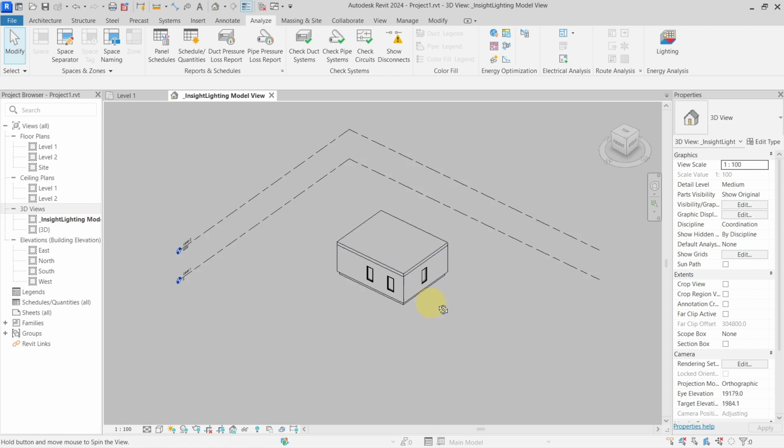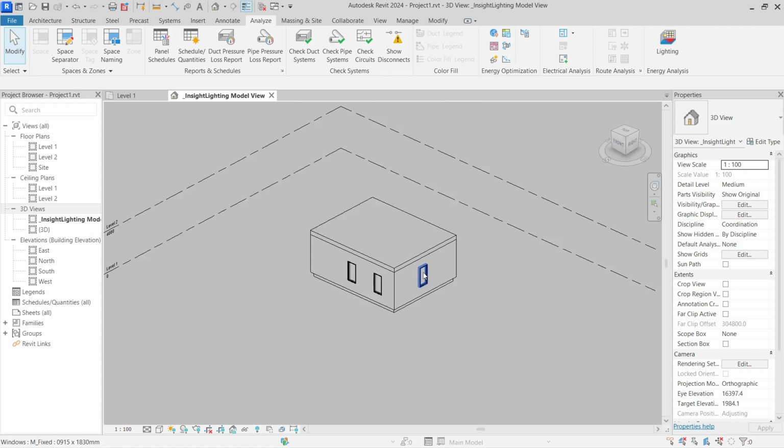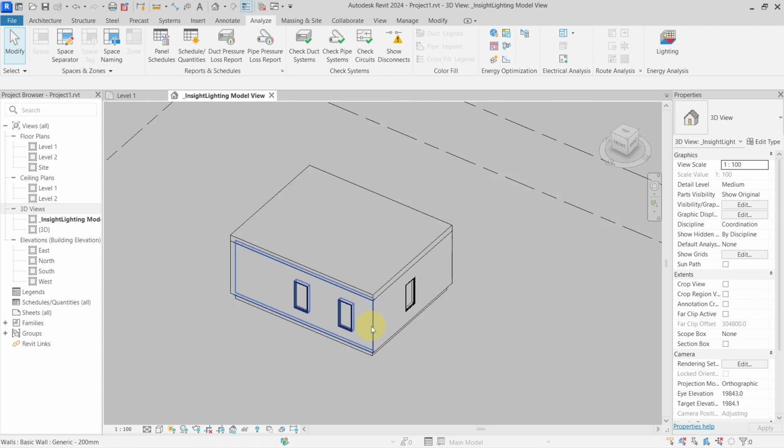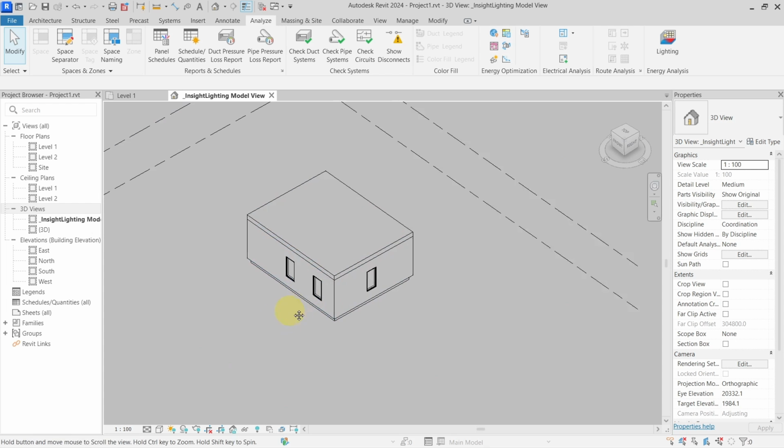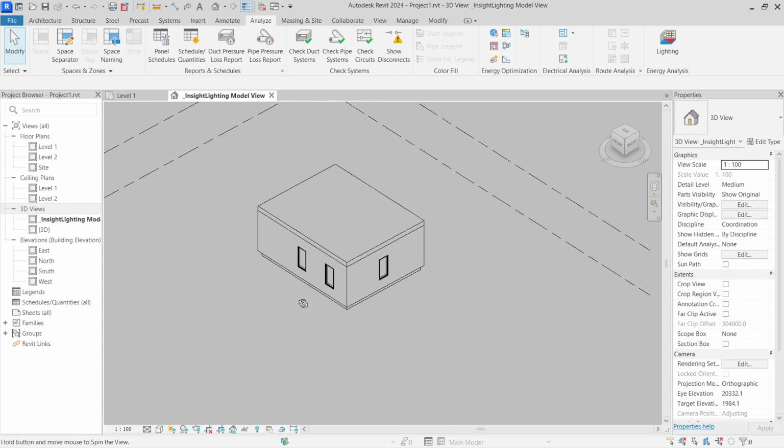And basically what this tells me is that when I'm doing any daylighting calculations in Revit, by using this plugin, by using the Insight tool, it will always be creating the geometry and getting all of the information and definitions from this model view. So basically what I will have visible in this view will affect what will be calculated in the calculations later.